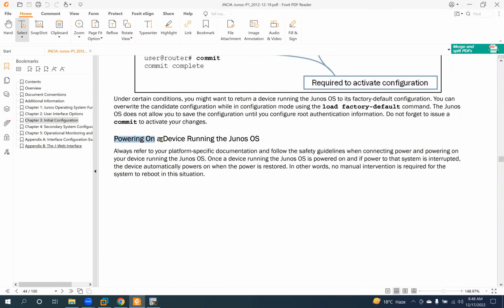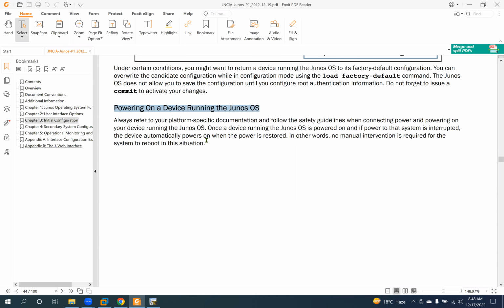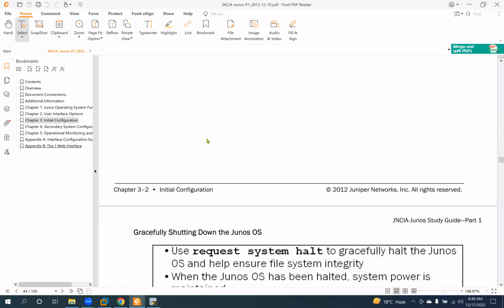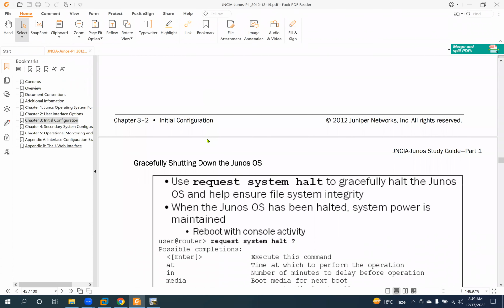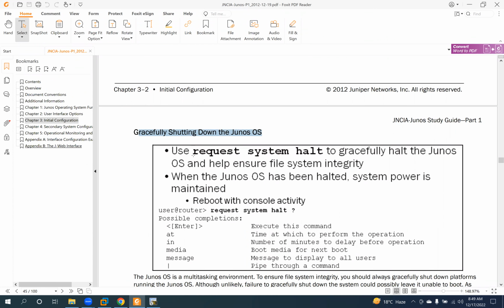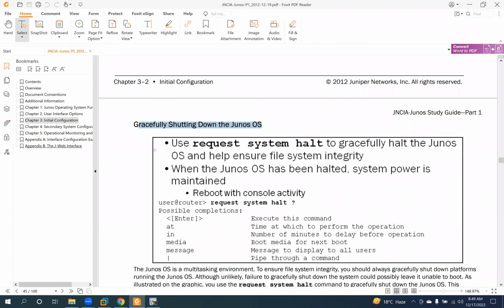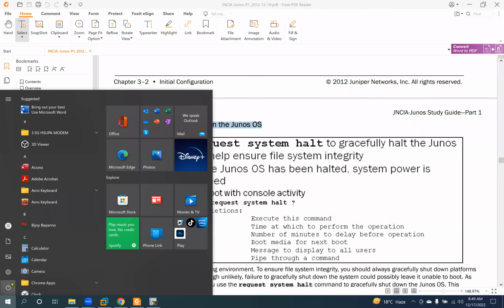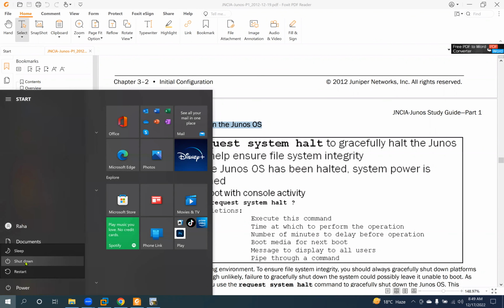When you power on a device, the device performs the POST operation, or power-on self test, or you can gracefully shut down the Juniper operating system. Normally, when we use a PC, if you want to shut down your PC, then go to the power option, then press the shutdown button.